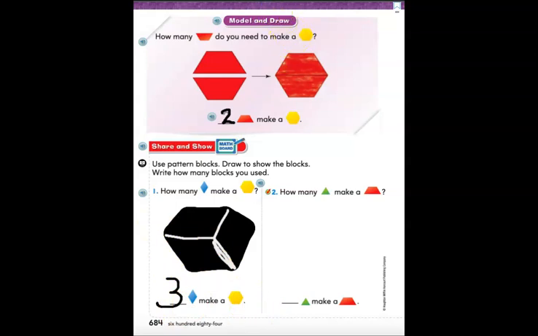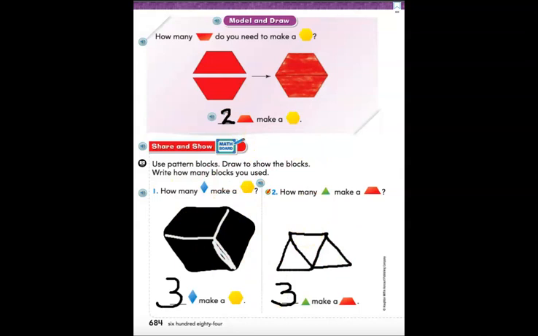All right, now how many triangles make up a trapezoid? And the way I'm going to do that one is, it is a triangle here, a triangle upside down here, and a triangle here. 1, 2, 3 triangles. Okay. All right. Remember, I will do this with you and then you guys can come back and do it later.